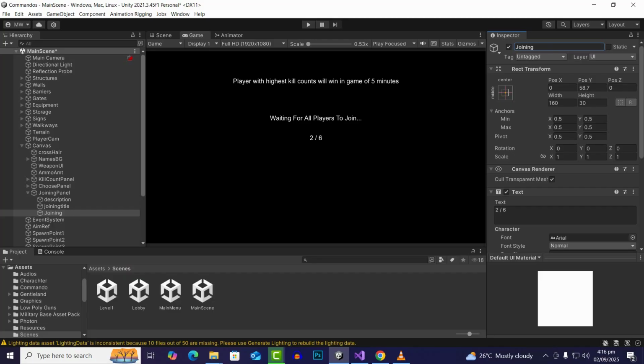Then we move it a little bit on the x-axis and press Control D and move it.